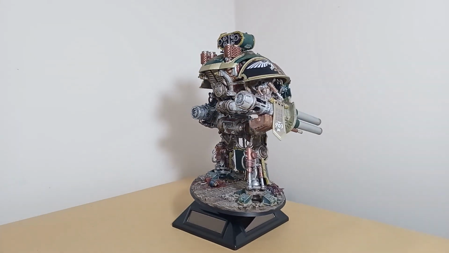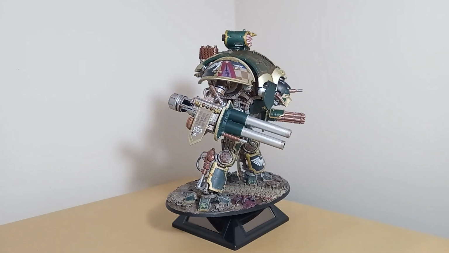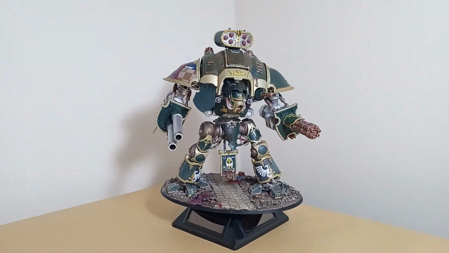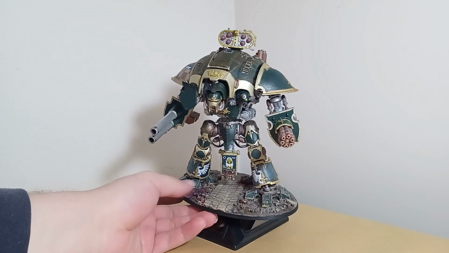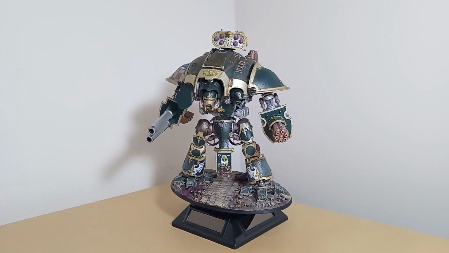So yes, this thing has been a work in progress over the last 5 to 6 months. I actually started the proper paint job on it in November, and it's finally tabletop ready. Could it do with more work? Yes, it could still do with some heraldry and some more weathering, especially over the heraldry when I get around to adding it. But until then, this is how my Knight Crusader is.